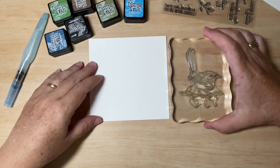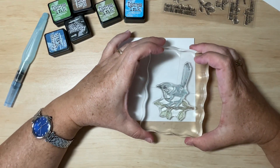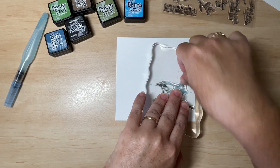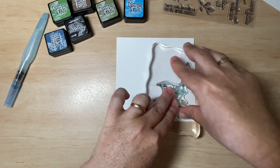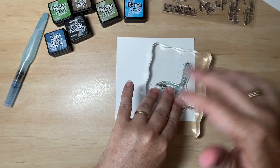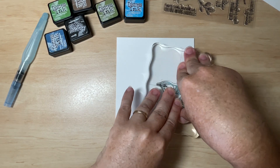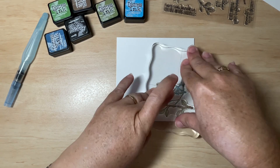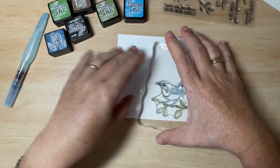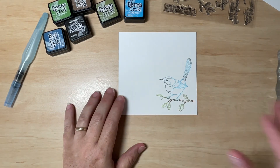So there we go — I have the first little bird all stamped up and I'm going to apply that down at the bottom corner, nice and perky. With your stamped images, no matter what sort of paper or ink you're using, you don't need to apply a lot of pressure, but it does need to be firm because the paper often has hills and valleys — particularly watercolour paper. You want to allow that ink to transfer, so leave it on there for about three to five seconds. Don't just stamp down really quickly and lift it.